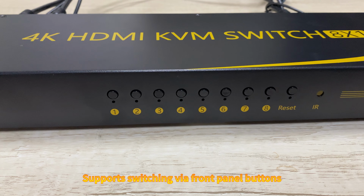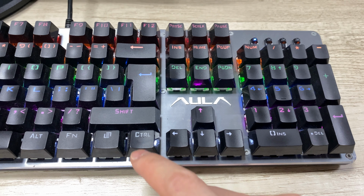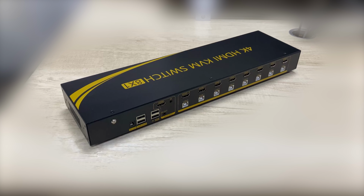Supports switching via front panel buttons, mouse gestures, keyboard hotkeys, and infrared remote control.